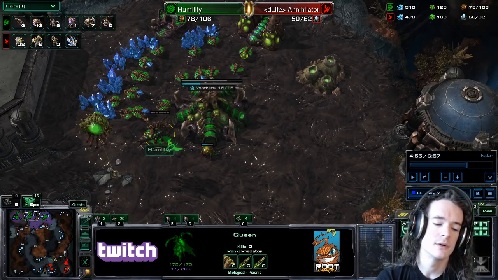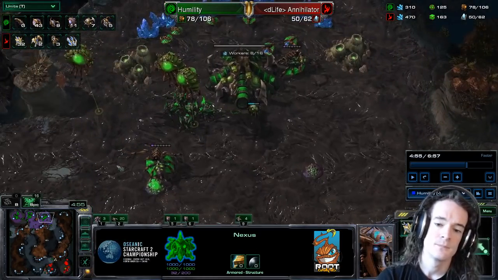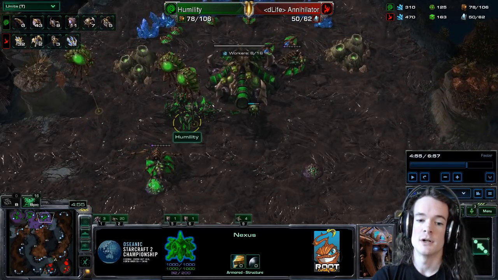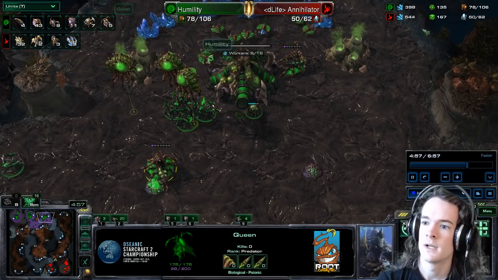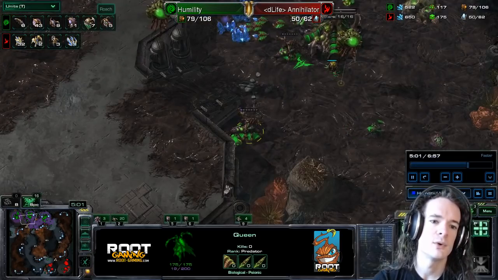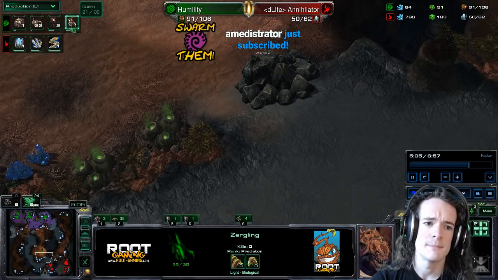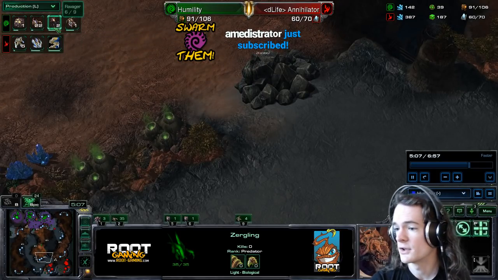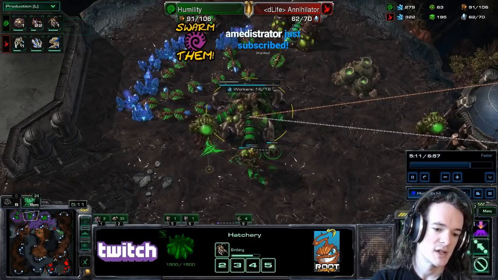Do I need a lair? No, I do not need a lair, because I know there are not going to be any DTs. So what I want to make is tons of roaches, tons of lings, and a few ravagers for some splash. If I have minerals, I want to make queens. So I have, what, 5 queens, 7 roaches, 9 lings, and then my production is going to be queen, ravager, zergling. So I'm making 2 ravagers, 22 zerglings, and a queen.